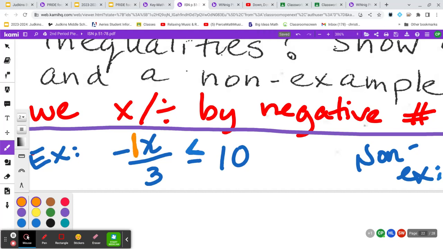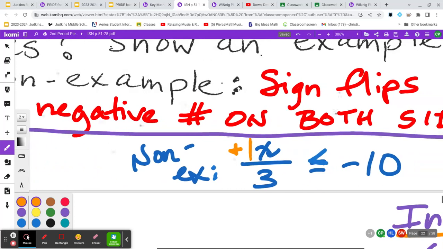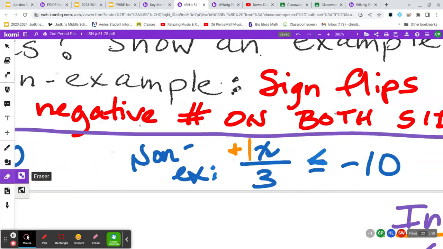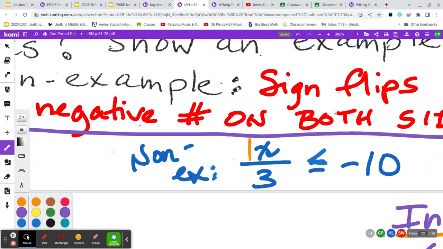Okay, so because you're multiplying by a negative 1, this sign is going to switch around and it's going to turn to be the opposite. This one is not going to turn around because the coefficient is a positive 1. Positive 1. So this sign is just going to stay the same. It's just going to come straight down. It's not going to twist around.